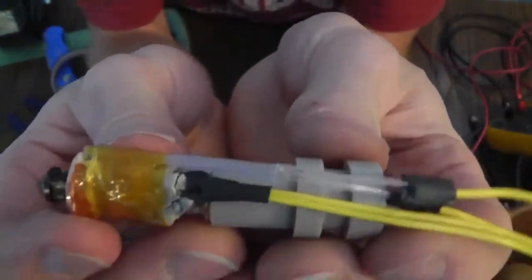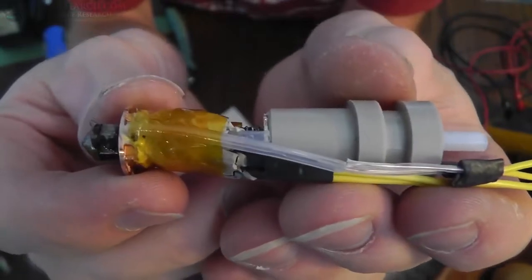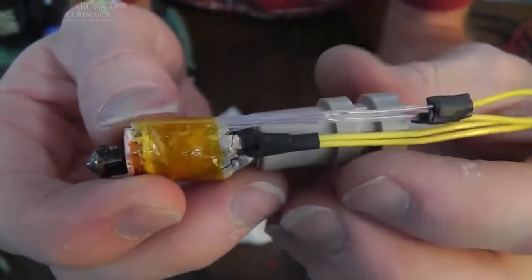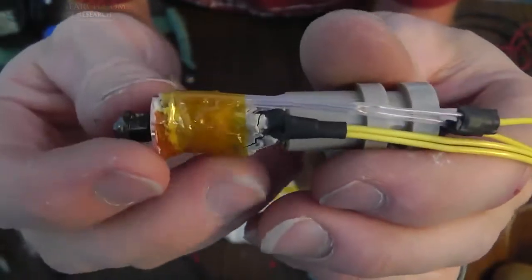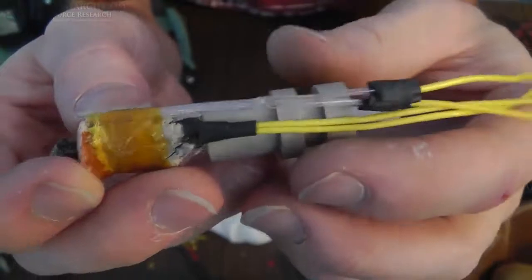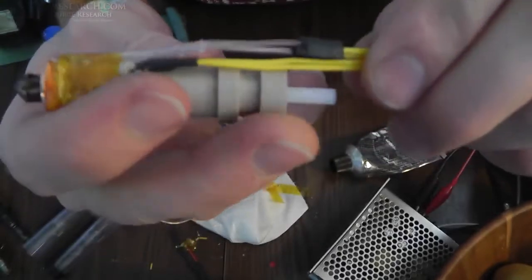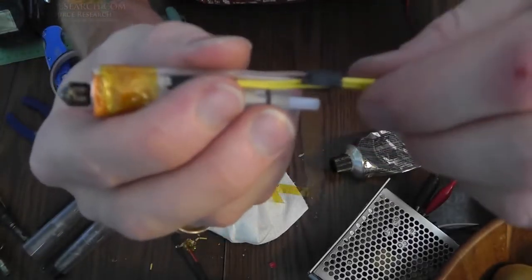Okay guys, so that's really it. I did go ahead and put some of that compound in the end down there. I think it's got pretty good thermal conductivity, so it should be pretty good. I could have put something else in there like, oh, I forgot what it is, heat compound. But I'm going to basically heat shrink all these together up here, right in this section, so that all these are sort of affixed. Actually, yeah, because I'm going to attach the wires here physically up here so nothing else moves.